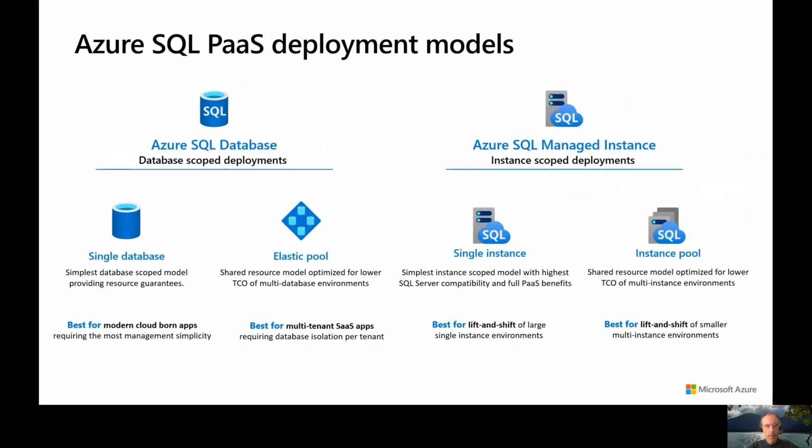Now, when customers begin their journey into Azure SQL PaaS, one of the first decisions is the deployment model that best aligns with their particular application scenario. The managed instance deployment model provides a very high degree of application compatibility with on-premise SQL Server implementations, and so makes it a very good choice for lift and shift scenarios. SQL Database provides the greatest amount of management simplicity and is ideally suited for cloud-borne applications.